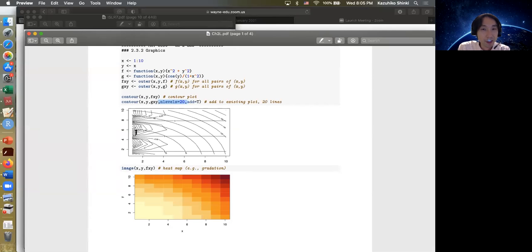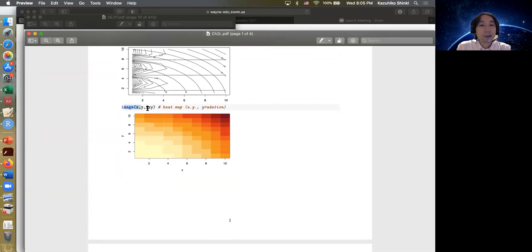So these are contours. Actually, this should be a little smoother, but I don't know how to make it smoother. Oh, actually, we only have 100 data points, so it's not very smooth. But if we put in more points, then it becomes smooth. For example, if x is 0.1, 0.2, up to 10.0, and y is the same, then it becomes smoother. You can try it. Oh yeah, 1 colon 10 is the sequence of 1 to 10: 1, 2, 3, 4, 5, 6, 7, 8, 9, 10.